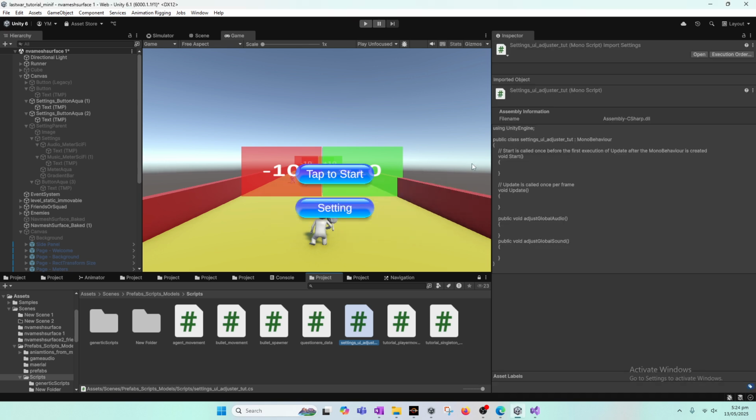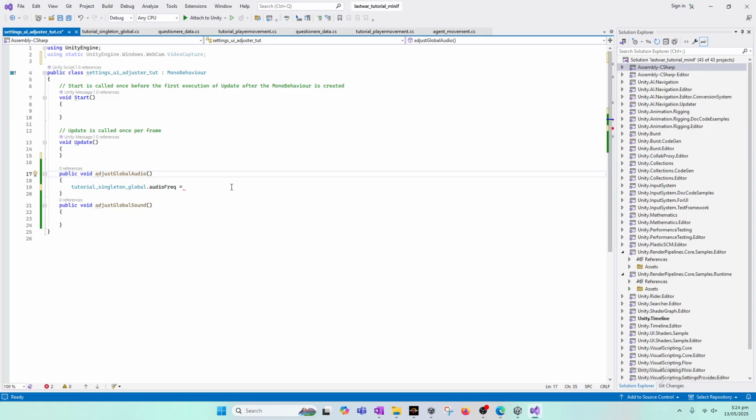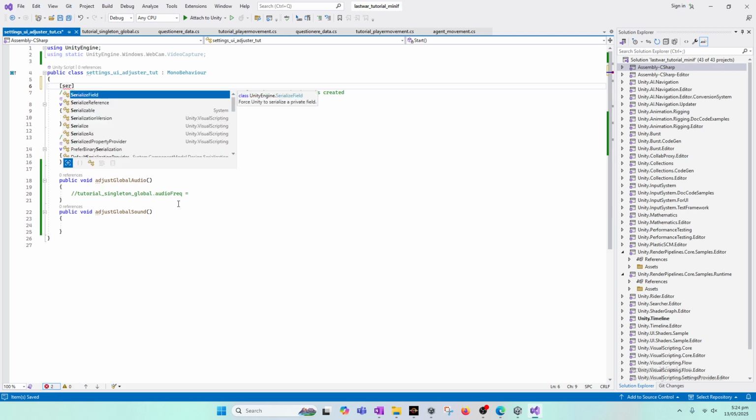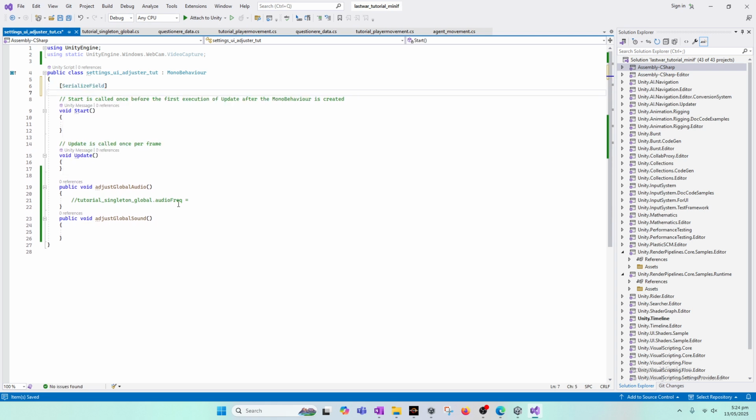So what I'm trying to say is, let's pass a variable in the first step, a SerializedField, and here we will give a value, float audioFrequency.